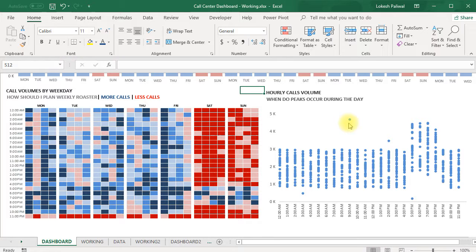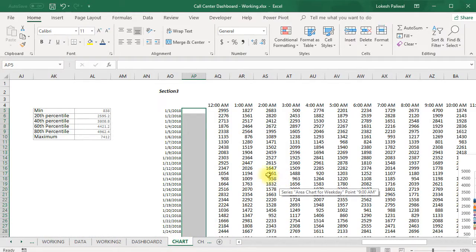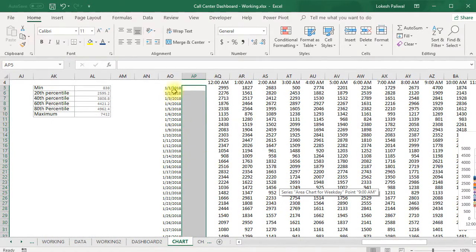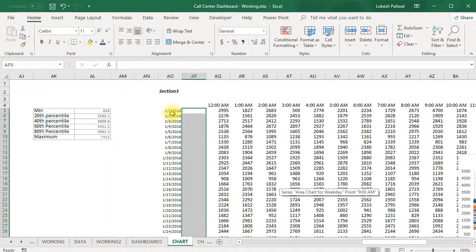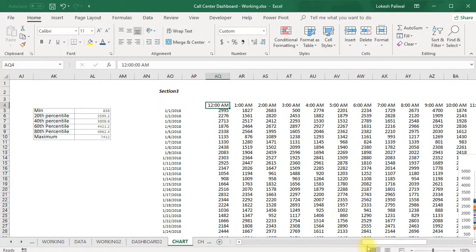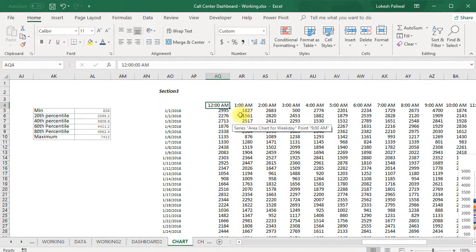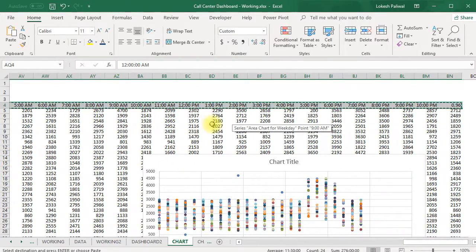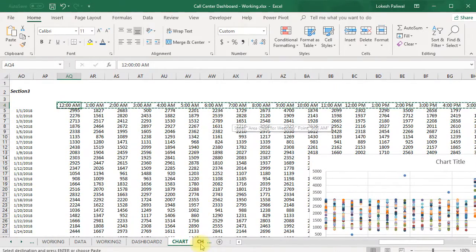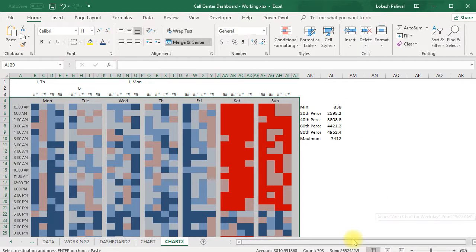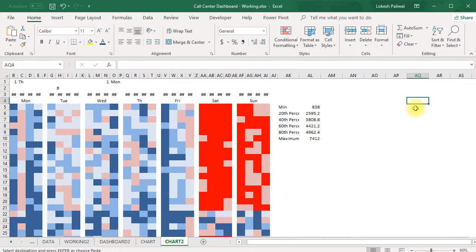Okay, so to perform this, let's take a reference from our existing chart sheet first. You can see here we have first captured all the days from the selected month, then time stamping, time buckets, and after that we have written a SUMIF formula. This is in column AQ, so let me copy this entire range, and let's go to our chart 2 sheet, in the AQ column, and paste it.